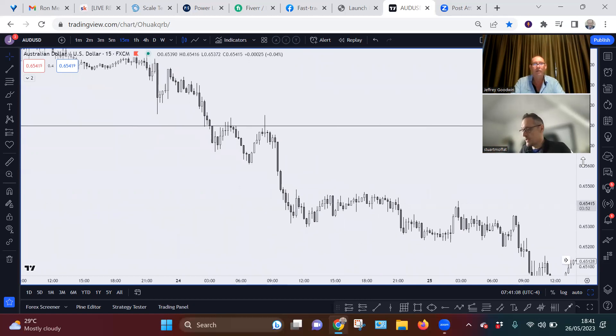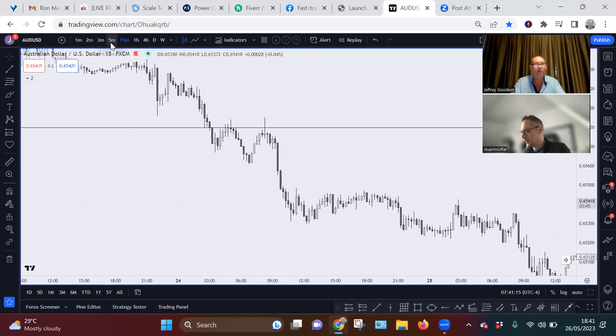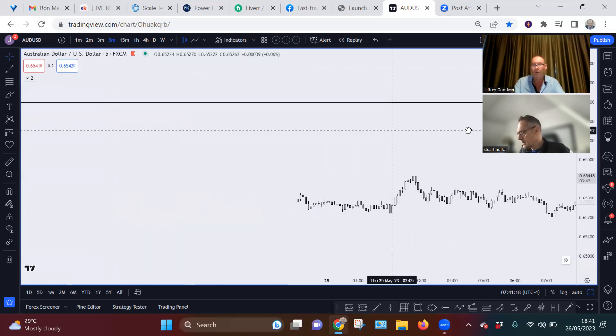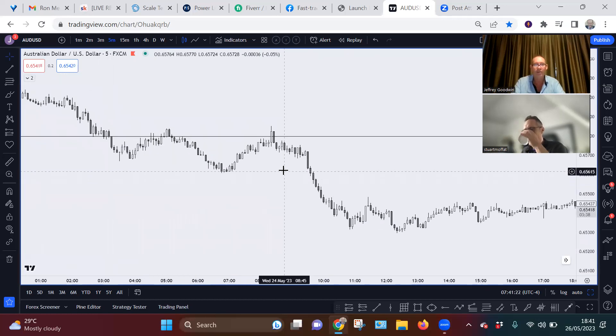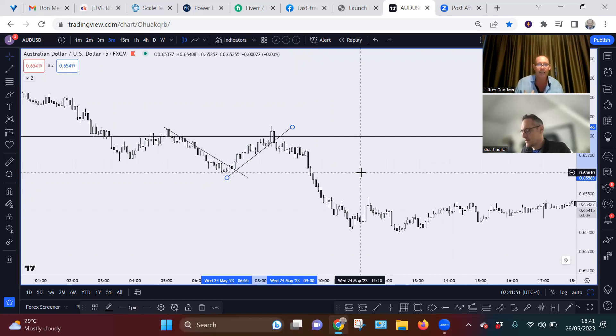The 15-minute helps you identify those little peak trophy things. Yeah, we're going to go down to the five — that's what you want. You might be happy with the 15, or you might want to come down to the five or even the one. This is what I'm saying to Stuart: sniper entries on the thing — it's so precise, it's powerful. When you see it coming down and put that line above it, it changes direction. You're then looking for it to go back to this line, which it did. This is the easy way — not using any indicators, not using any special source, just using the candles and a couple of lines. Let's not overcomplicate it.